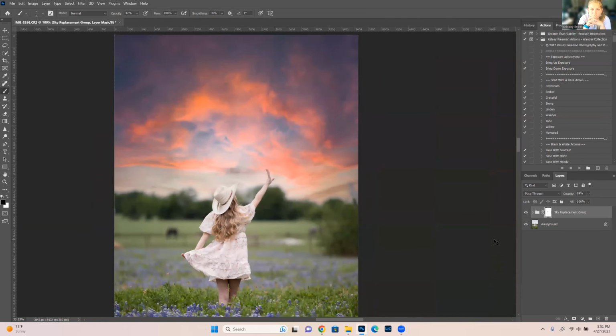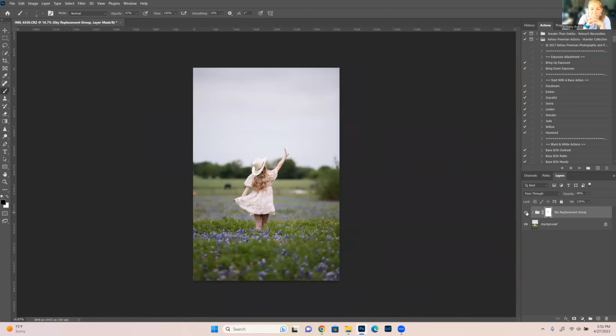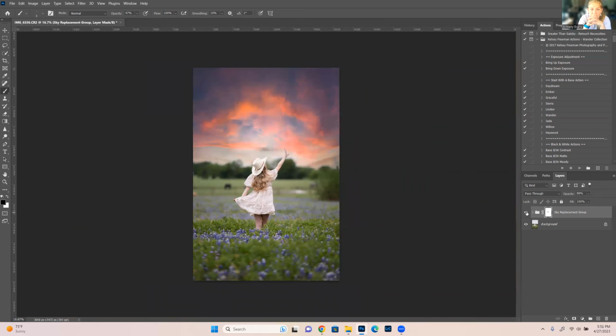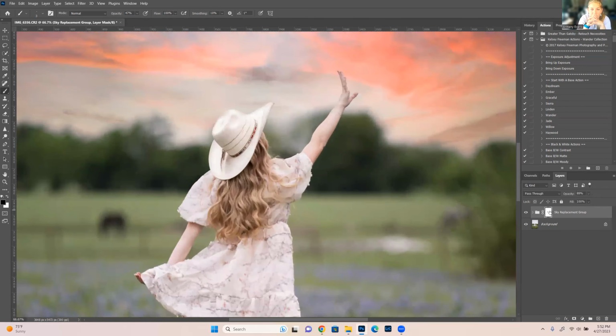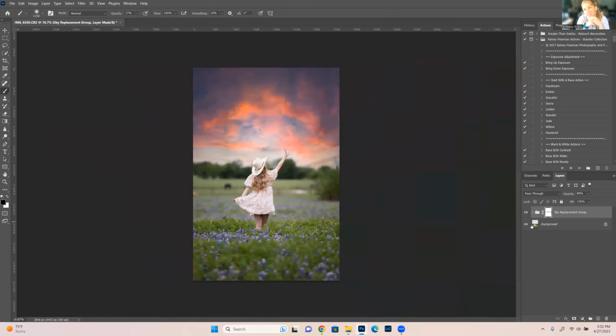But yeah, it's that simple. What a quick difference too. It still needs to come off her hat a little bit. And then sometimes I'll go in at like 15 to 20% and brush it off here as a whole, because it has a little bit more blending for me.